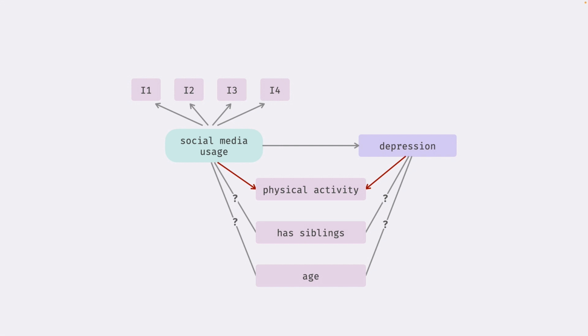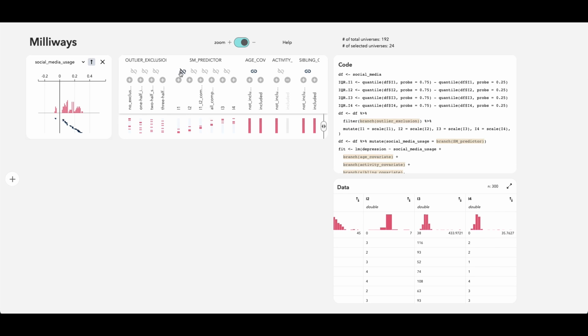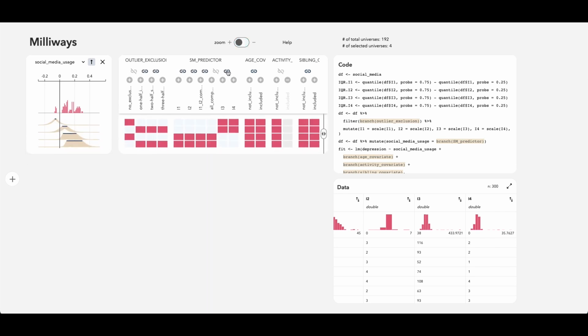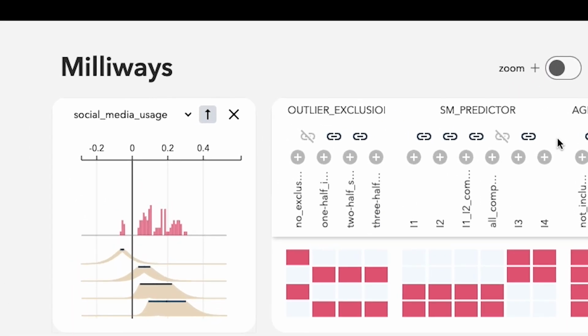In the paper, we discuss in more detail how more complex multiverse analysis tasks can be performed using the Milliways interface. If we cannot make an argument for excluding any other choices declared in the multiverse, we can then aggregate the results over all the remaining specifications. Aggregation collapses the specifications into a single row and provides us with a composite representation of both probabilistic and possibilistic uncertainty. This representation is a variant of p-boxes that can be used to interpret the overall variability in the result. In the interest of time, I will not discuss how to interpret p-boxes. Please refer to the paper for more details.